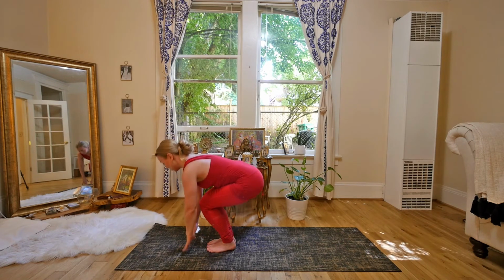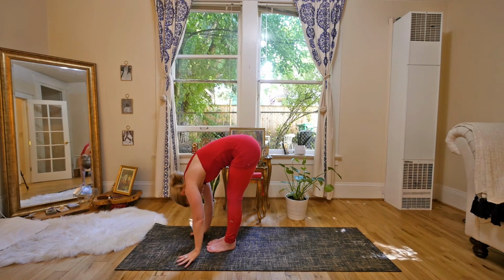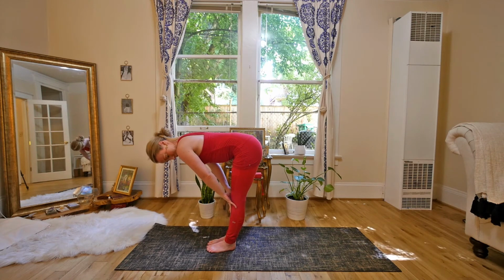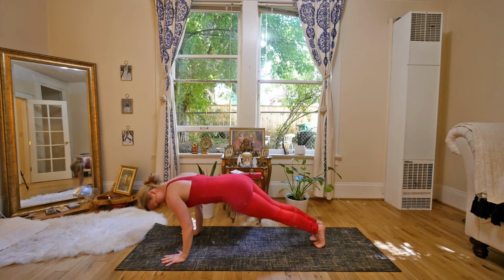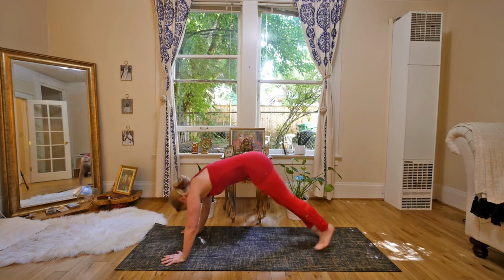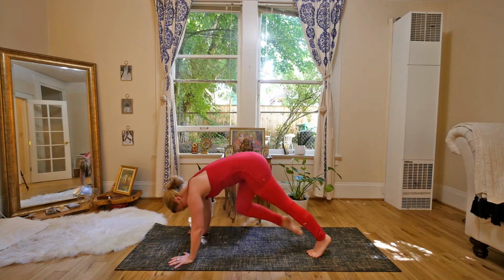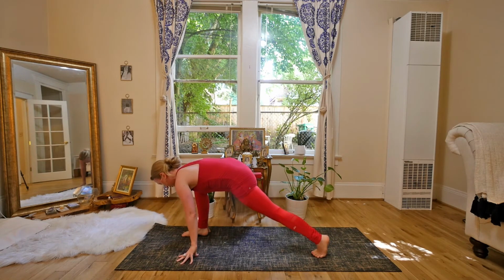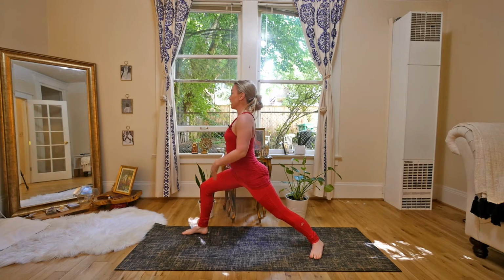And coming again into a beautiful chair pose, moving through our second round of Surya Namaskar B. Exhaling, forward fold. Gently lift and lengthen. Coming down to the earth. Inhaling, opening the heart. Exhaling, flipping over the toes, pressing back into our downward dog. And again, lifting the right leg first, because the ascending colon is on the right side, the descending colon is on the left. So oftentimes we'll move from right to left to support that directional flow of our digestive system.